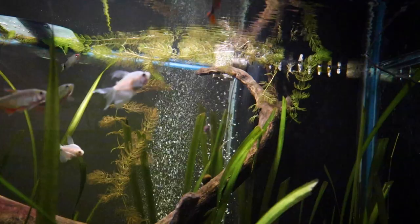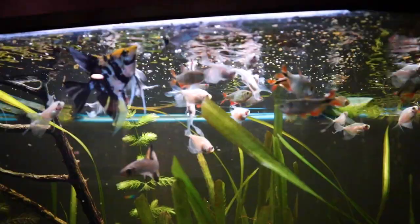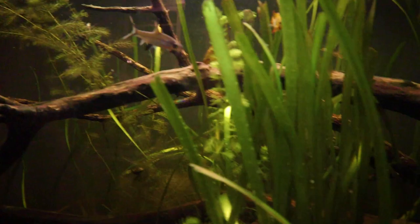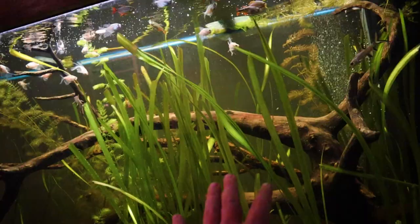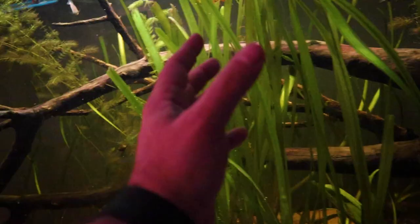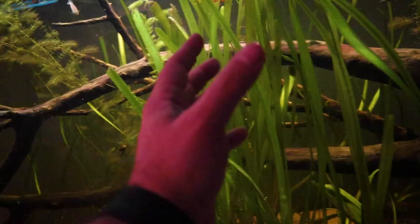Before we get out of here, let's go ahead and feed this 300-gallon real quick. These guys are hungry and there they go, just going crazy for their food. I really love this tropical fish flake from API — look at that little blue ram right there, he's looking good. And just remember, if you need any plants make sure you visit freshwaterscrub.com and use the code axolotl for 10% off your order. Jungle val, hornwort, anubias, java ferns — all of that 10% off with code axolotl.